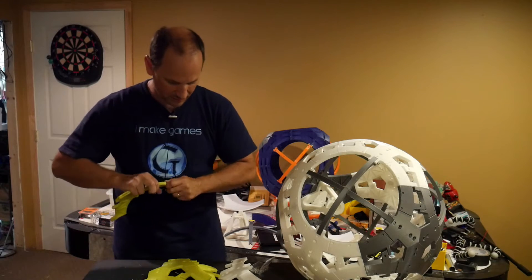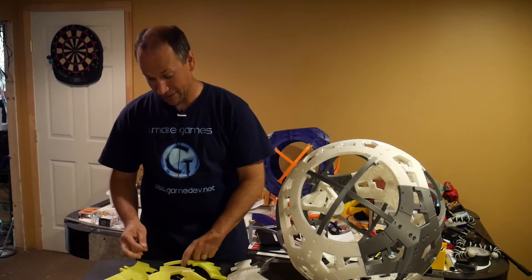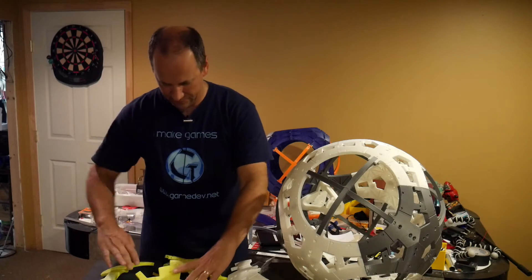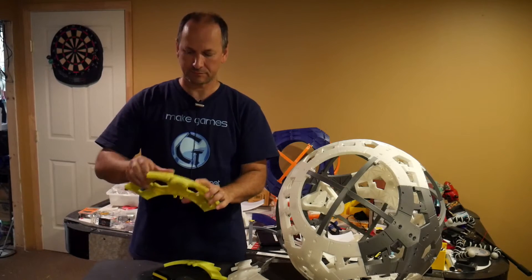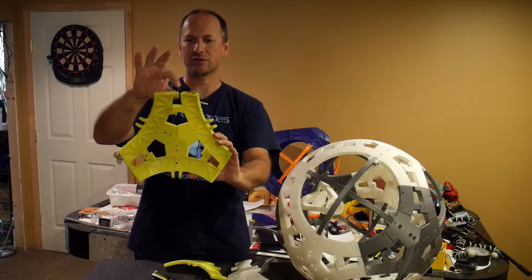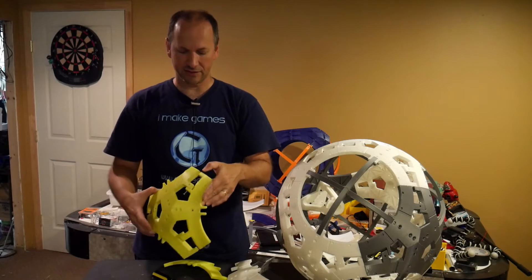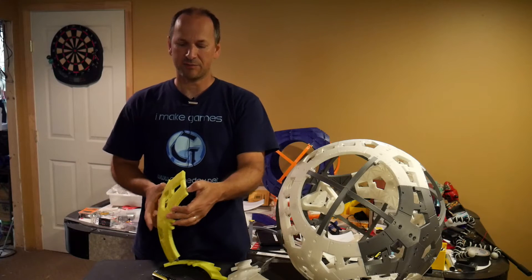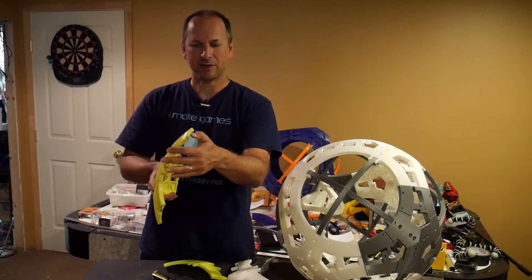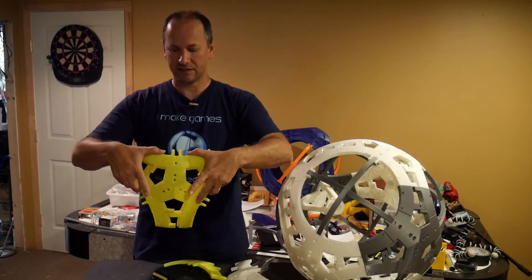Using the same aluminum washers — I don't have too many left so I'm reusing them. You end up putting two there and they go together like that, forming a triangle. The nice thing about assembling a triangle at a time is you don't need glue, because each triangle attaches to the next with hardware. Some people find they need to file out the slots a little or heat-set them using a soldering iron to get the pennies or washers to sit really flush.